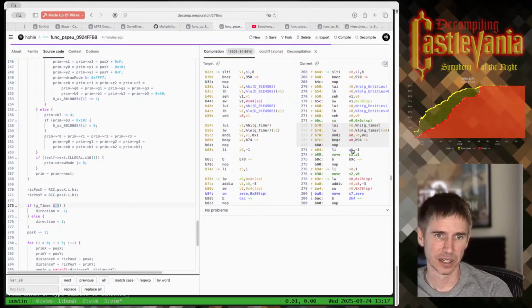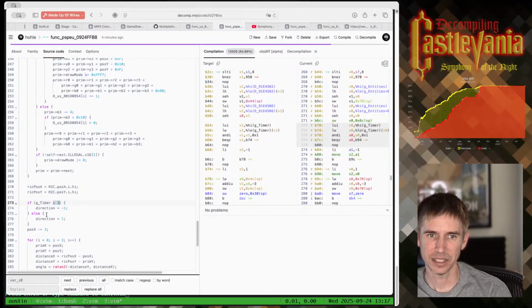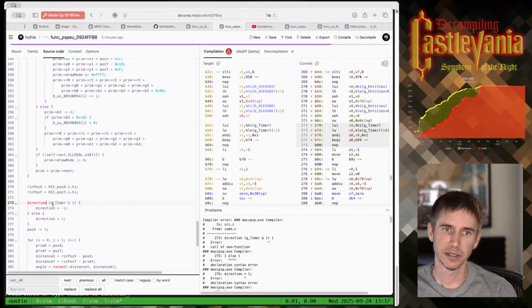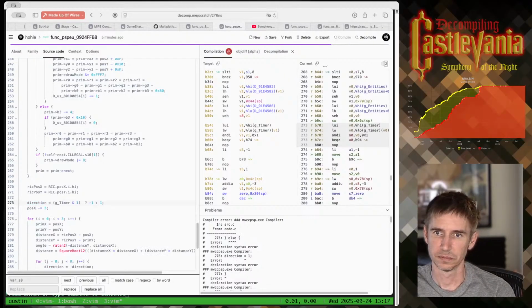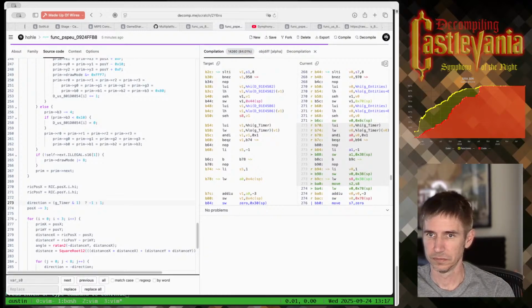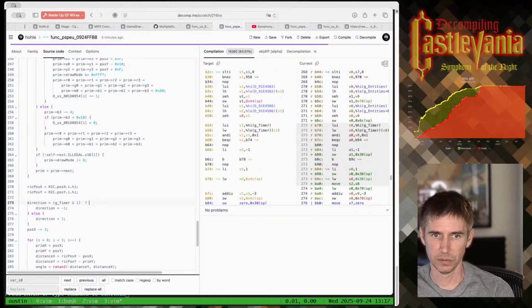I'm curious, though, about the extra register. I think I tried... Is this the one I tried to make a ternary earlier? We can try it again. Yeah, that didn't work.